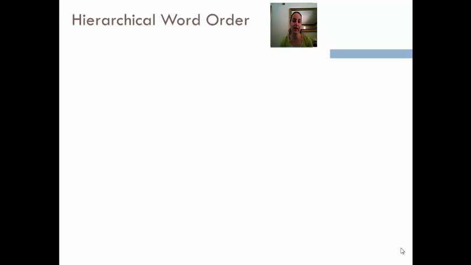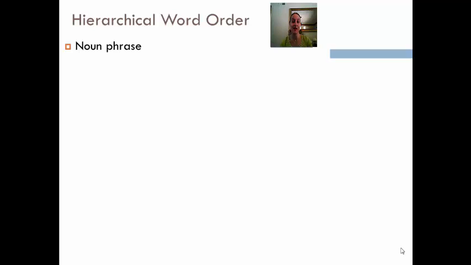Okay, so in syntax, when we think about words and their relationship to other words, the way that syntax diagrams it out is it groups words together to make phrases, and then phrases group together to make sentences. And when we draw the hierarchical word order of sentences, we actually see this grouping of words into phrases and then into sentences. And that's what we're going to focus on for most of the lesson today. But first, let's talk about the different phrases that exist in syntax.